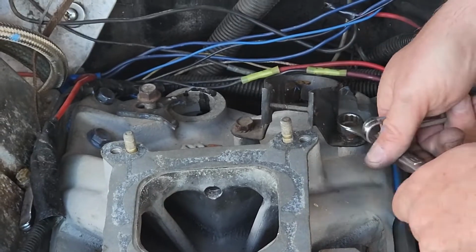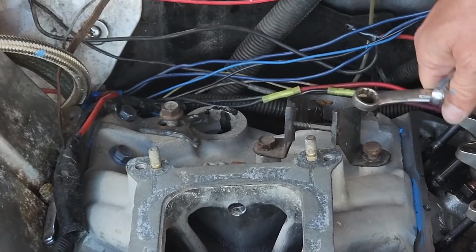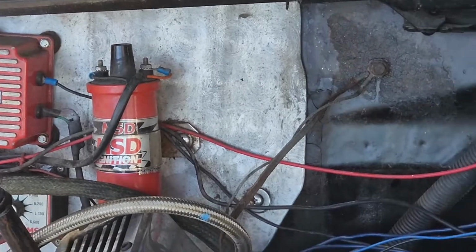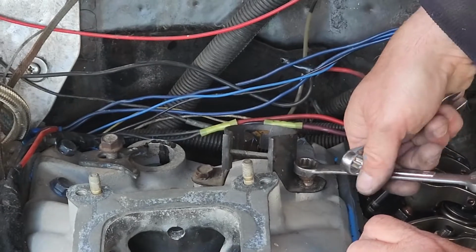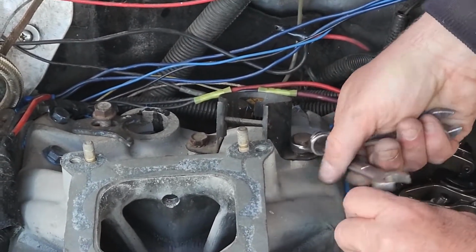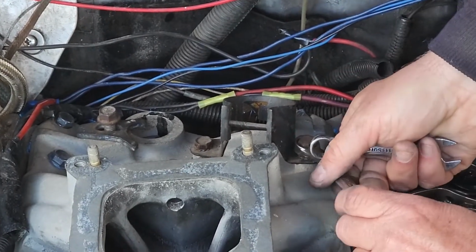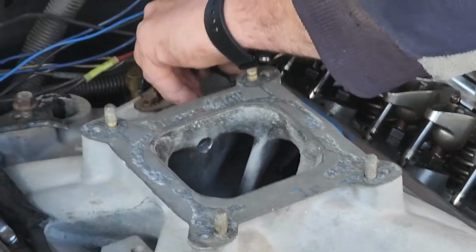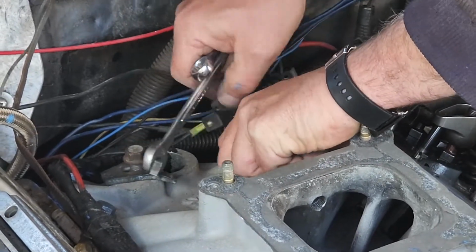What is it that you're loosening? This is just a coil bracket. That's where it would be if we were on a factory car. See where our coil's mounted on the back? Our coil's right there, the MSD ignition coil, yes. And I don't need this anymore, and it's in my way. So you're getting rid of it. And I don't need it. Yeah. So, out she comes. There we go. Is that gooder? Gooder. That's gooder. Yeah? Yes, it is.